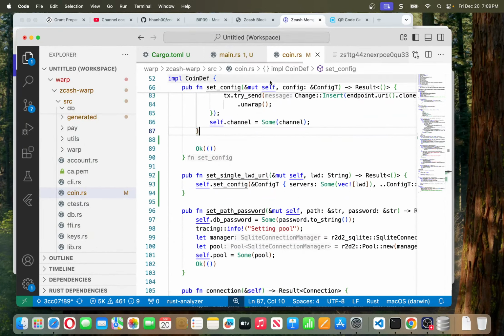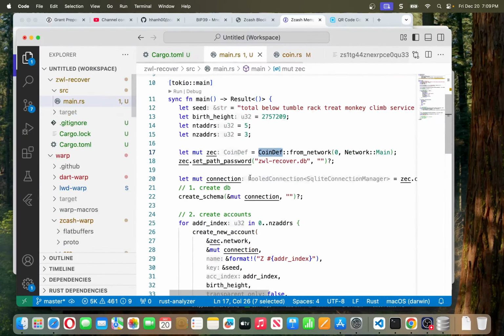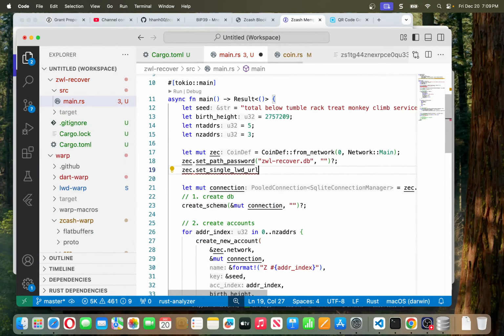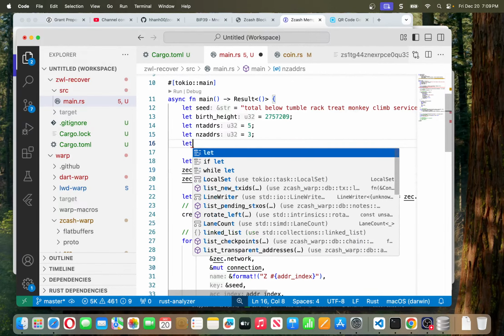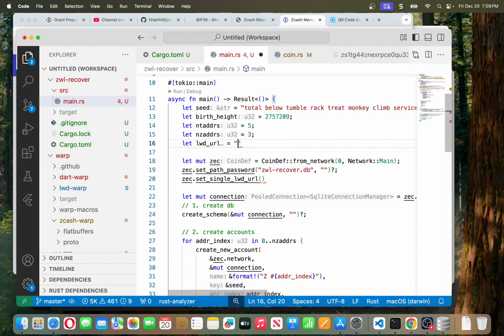All right. So now I have this helper function that I'm going to use here. ZEC dot set single URL, and our URL would be https zec.rocks.